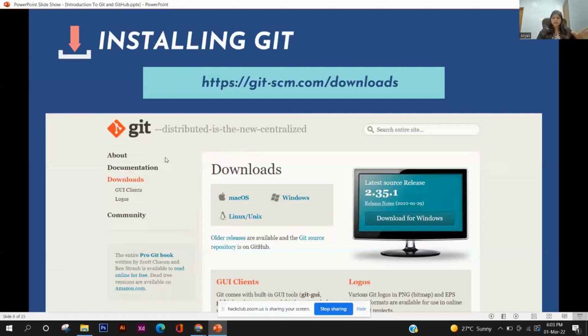And once the installation is complete, you can directly start using Git from your terminal. You can also install the graphical user interface clients. There are various clients such as Git for desktop, where you have a good graphical interface for working with Git. But for this session, we will be focusing on the terminal, and we will write all the commands and use Git using this terminal.